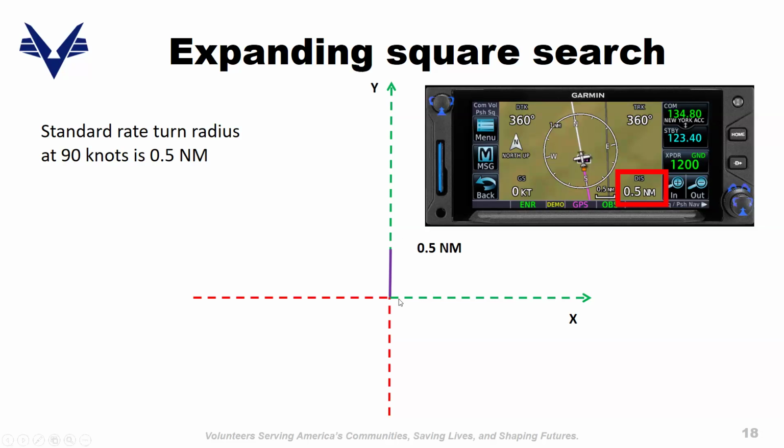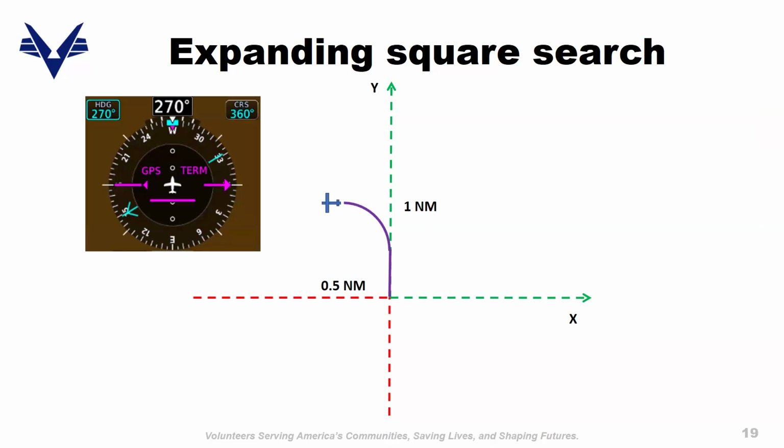So we pass the point, and now we would be looking at our distance. And when you see it's half a mile, that would be time to start your turn, left or right, at your discretion. In this example, that's a left turn. And now, remember, as I told you, that your turn radius is half a mile. That means by the time you finish your 90-degree turn, you've added another half a mile, and now you're 1 mile offset from your, well, for simplicity, we can call it x-axis. You have a 1 mile offset on your y-axis, and a half a mile offset on your x-axis.